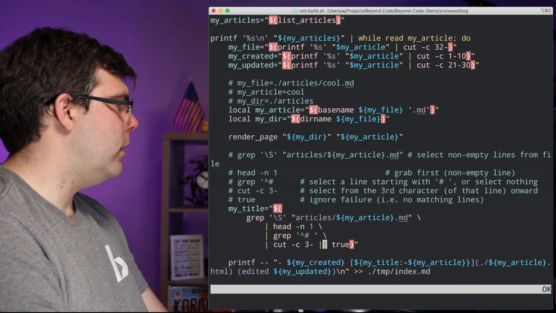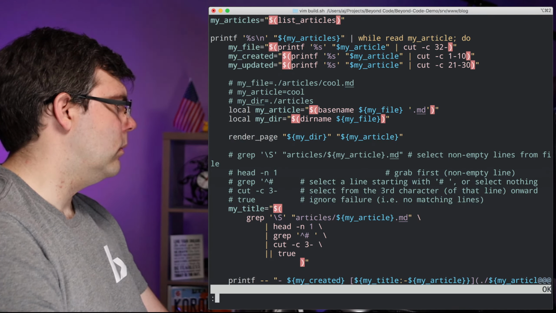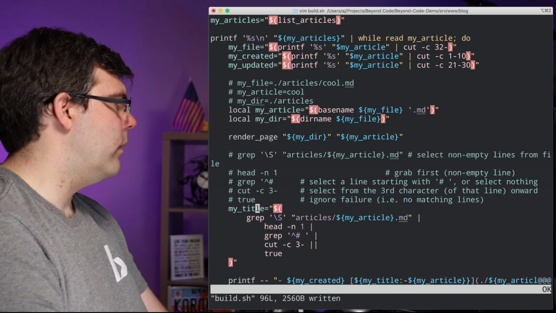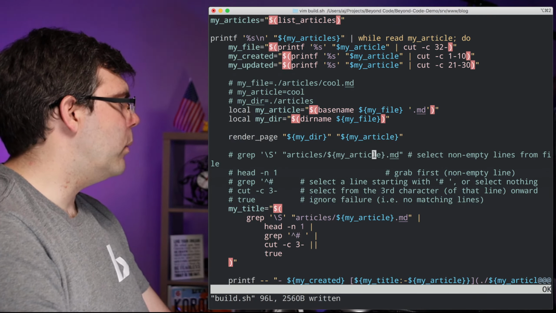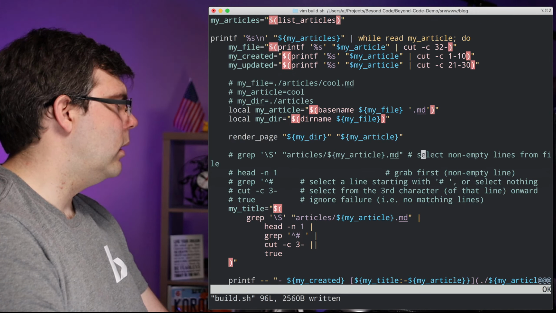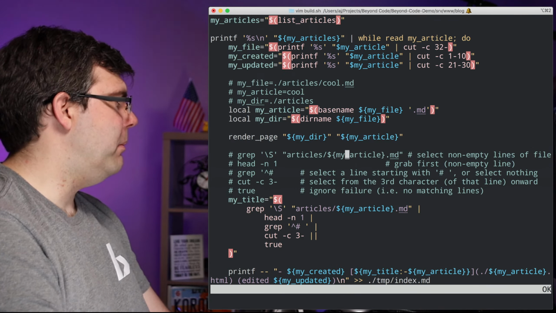Make this a little more readable. There we are. And let's shorten this comment just a touch so that it stays on one line. Instead of saying from, we'll say up. There we go. Now it fits. Love it.